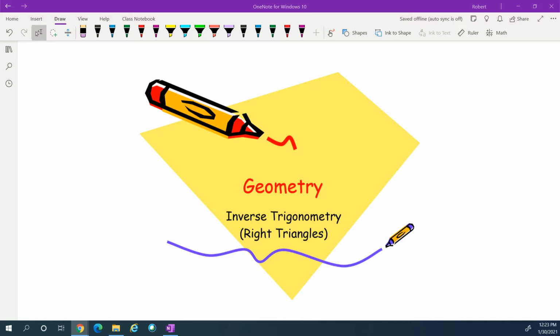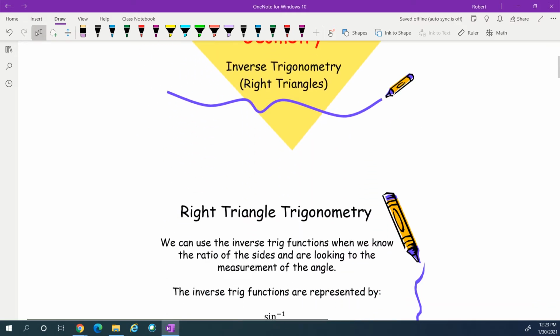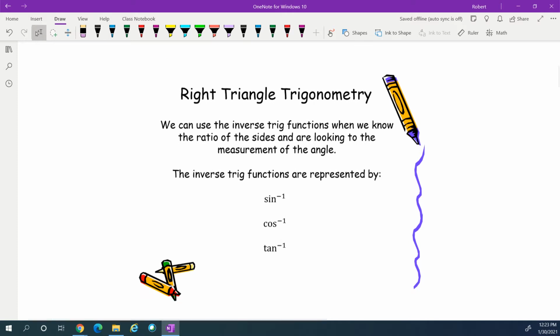So let's just jump right into it. Again, very important that we identify the parts that we're working with, specifically which sides and which angle we're actually looking for. That's still step one. Choosing the correct formula or ratio is still the next step. And the formulas are not going to change. Just because we're doing inverse trigonometry doesn't mean anything's changing about our formulas. This is simply a change in how we enter it into the calculator. That is the only difference.